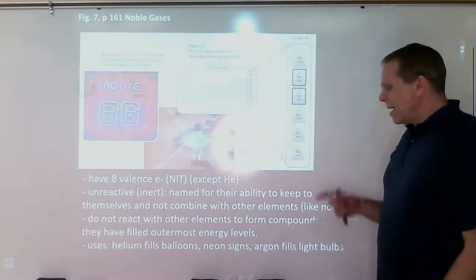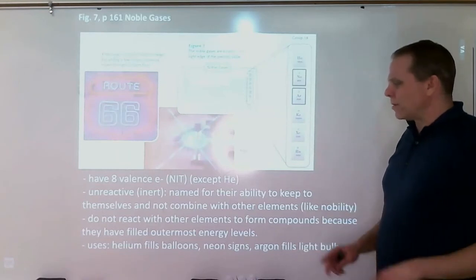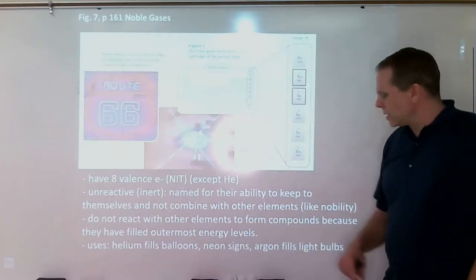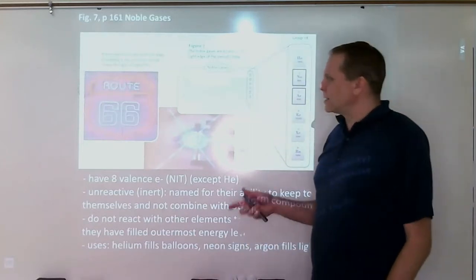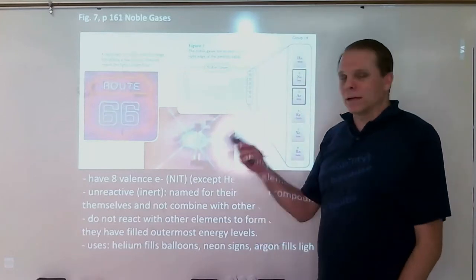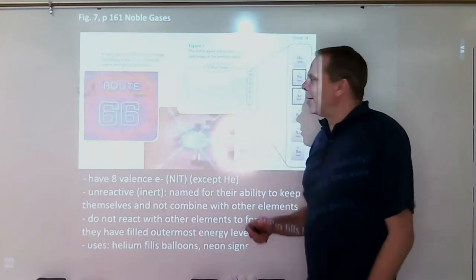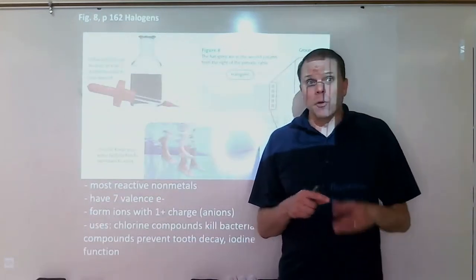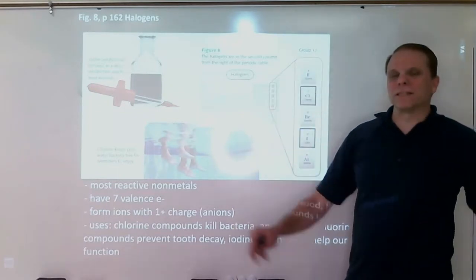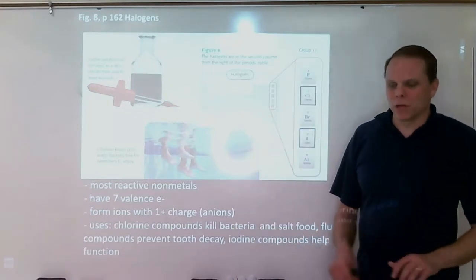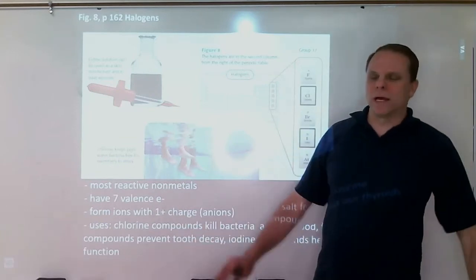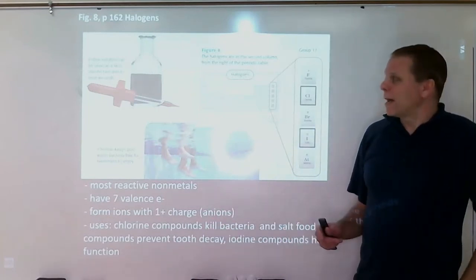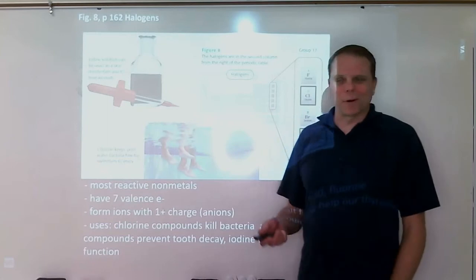So interesting anyway. They don't really react, like I said. They have the outermost energy level of their electrons filled. Helium is an example, okay? We have that in balloons, neon signs, argon in light bulbs, and lots of other different uses, but noble gases, or Edelgas, as they were originally called. Now, sometimes it's interesting to think about the fact that nobility, right, doesn't want to deal with the peasants. And so it's easy to remember if you think about, the noble gases are noble. They don't want to deal with the peasants, and they don't react with them or interact with them. So if you want to think about it that way, you can, but not necessarily how that word originally came about.